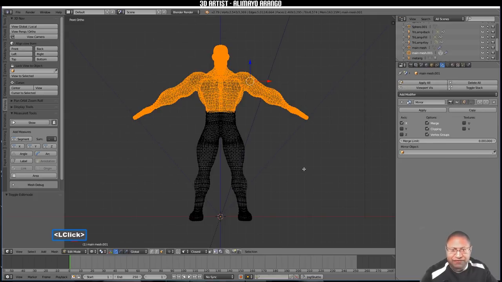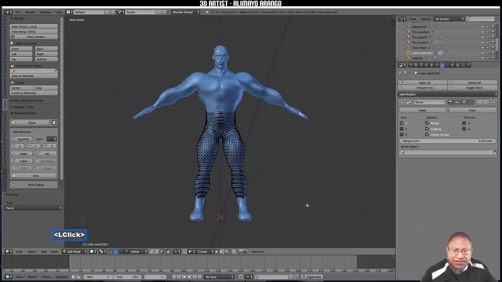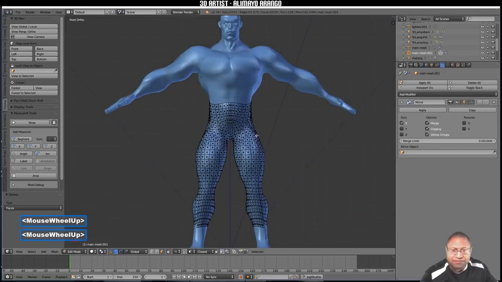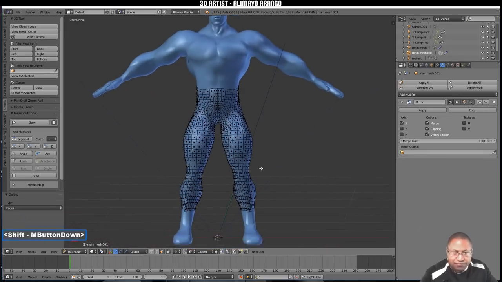I'm going to click on face select. I'm now going to press X to bring up our delete menu. I'm then going to choose faces to delete. I'm also going to hover here. I'm going to press B for box select, grab here, press X, then choose faces to delete. I'm now going to press Z, then select solid view. And you can see this is the mesh, the duplicate we're seeing there.